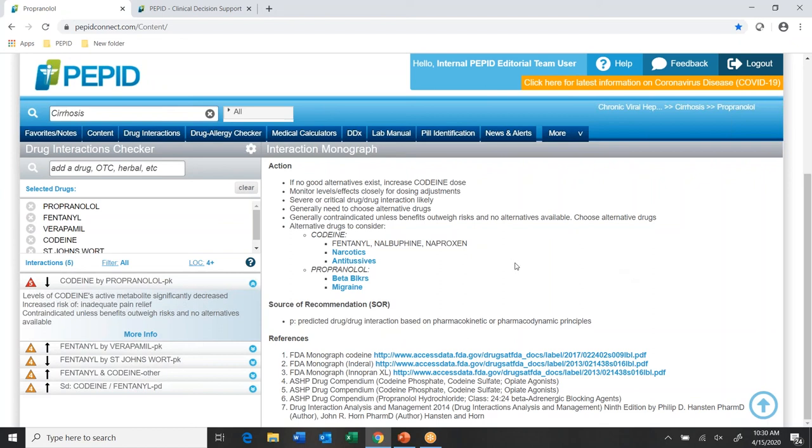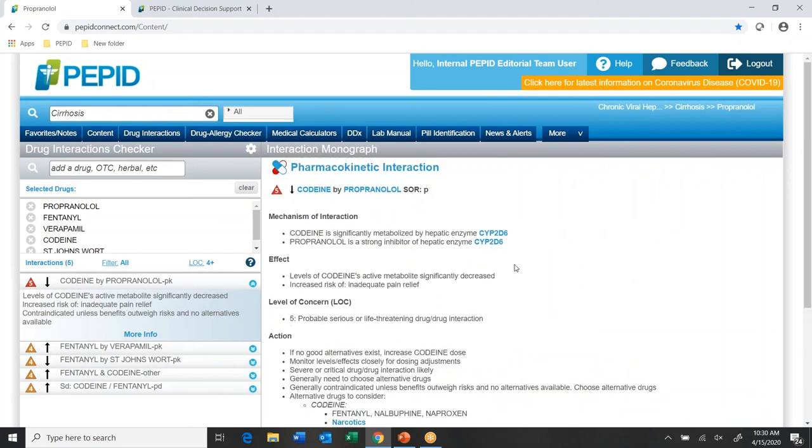This gives a basic overview of everything available in PEPID. I hope this has helped demonstrate how we focus on putting providers first — putting the clinician first to make sure we're supporting them with our CDS tools and really capitalizing on the promise of what CDS can be. From talking with our users, they really appreciate how things are streamlined, how we organize and present information with a focus on the provider's needs, and they find it does save them time and headaches when navigating their workflow.